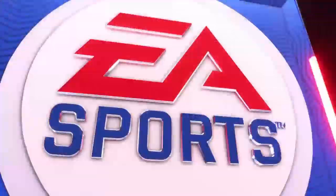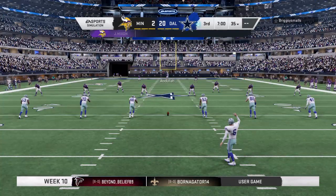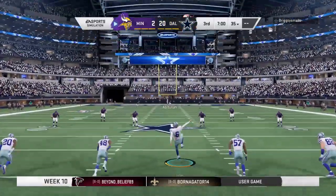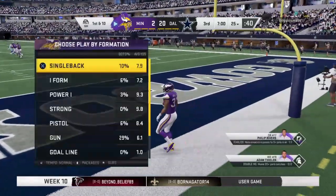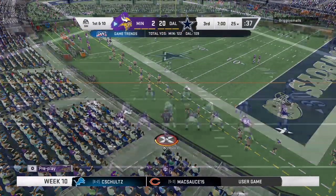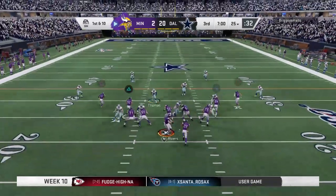So we reach an abbreviated halftime show as we get rolling to quarter 3. All right, Coach, thank you, and we welcome everyone back for quarter number 3. The Cowboys will get the football first here, and they have the lead as well as we are underway in quarter 3. The offense back out there at the line, ready for their next drive. They have the ball here for the inaugural drive of the second half.